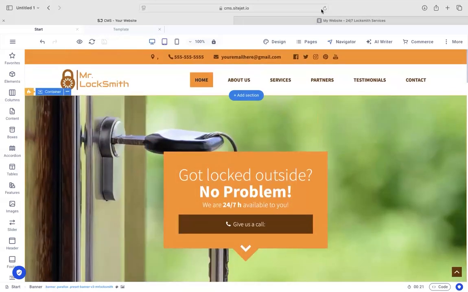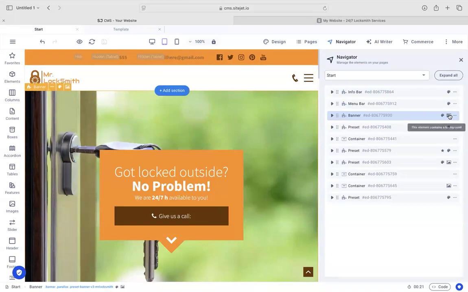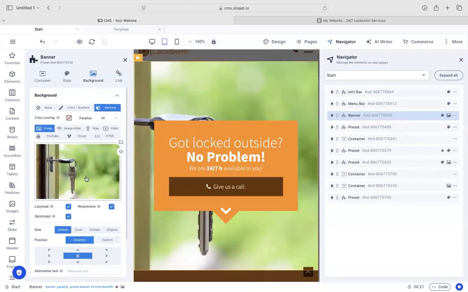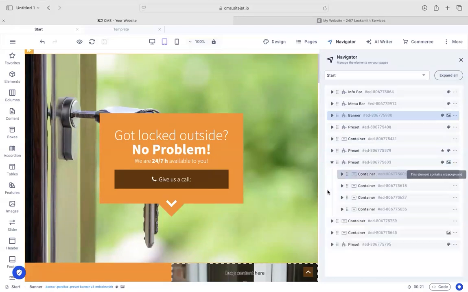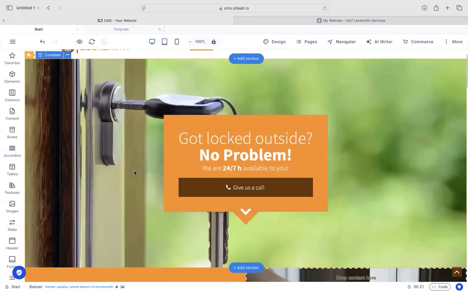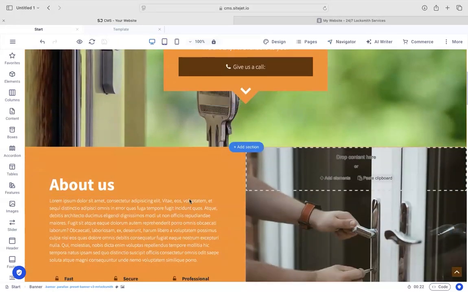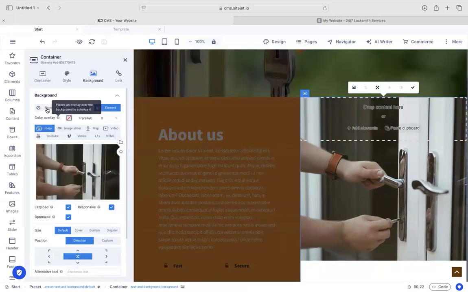Another way that I might get to that is to go to Navigator, and then I can see here there's a background image, and then I'll double click it, and then I can change that background image. So anywhere where you see that is a background image that you can change. So you don't have to wonder which container do I click on? For example, this image is a background image. You could also have no image as a background. So I could click on that container and say none.